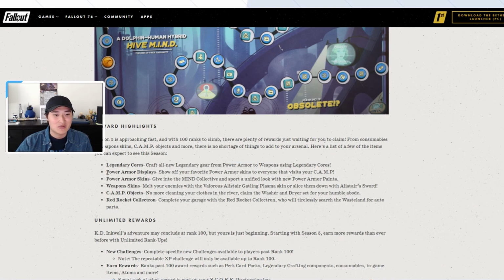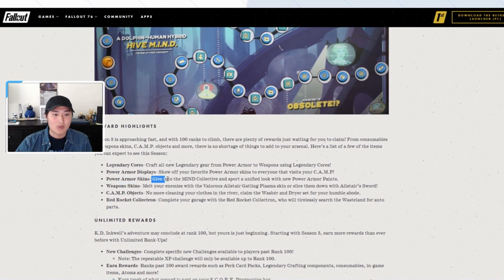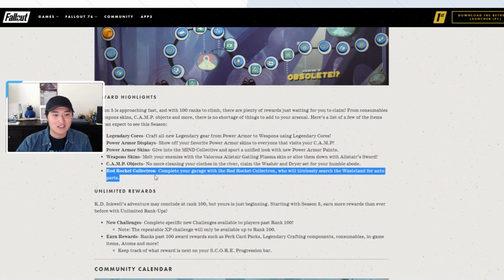Then there's also going to be power armor displays, which is going to be rank 25 of next season's scoreboard, and this will allow you to display your power armor. And then there's going to be power armor skins. So this is just more power armor skins. This is just rewards from the scoreboard, which is usually what they reward from the scoreboard. Also have some weapon skins from the scoreboard. And then there's also some camp objects from the scoreboard as well, like a washer and dryer. And then we have the really cool looking Red Rocket Collectron, which is another reward from the scoreboard.